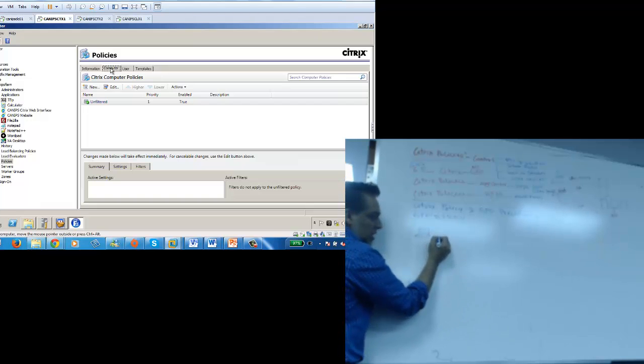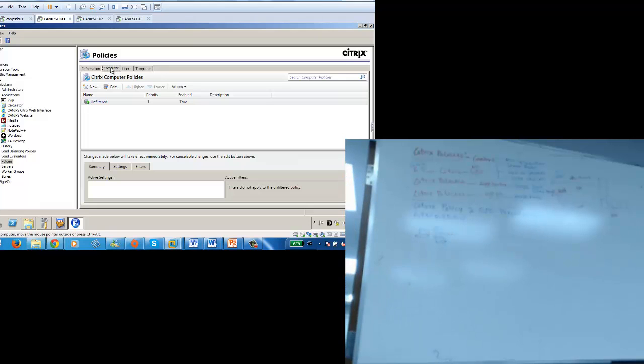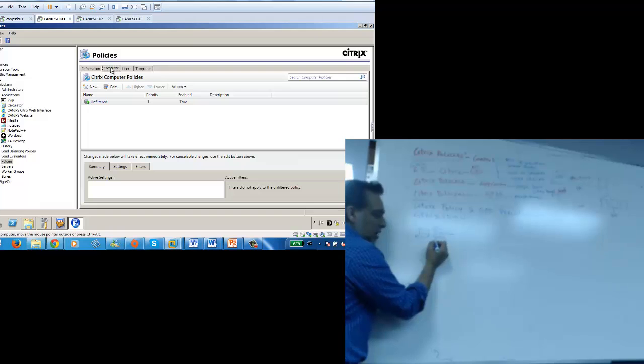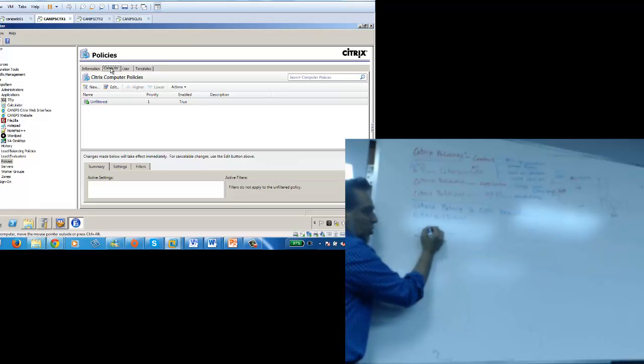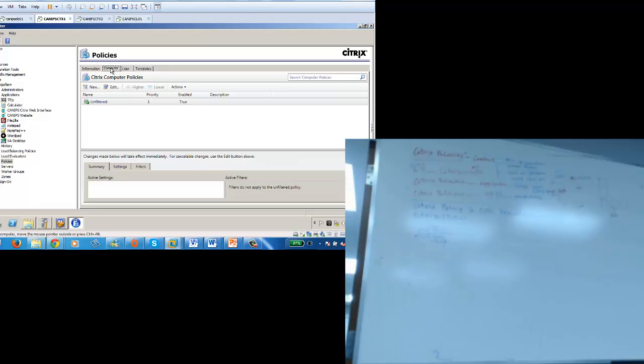After that, the site policy will be applied, then the domain policy, and then the OU policy, and the last one wins. Whatever is earlier will be overridden by the later one, and all will be overridden by the last. So the last is OU. So OU was the most powerful policy.